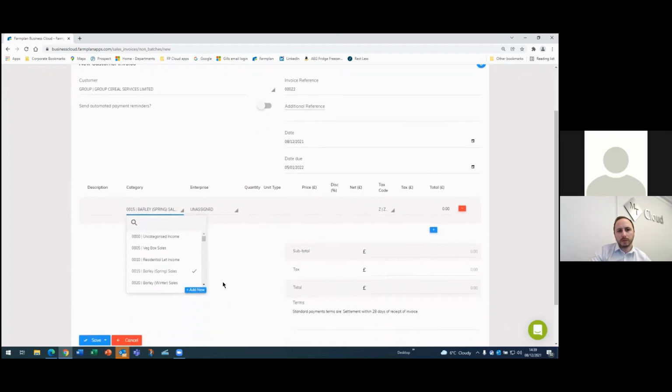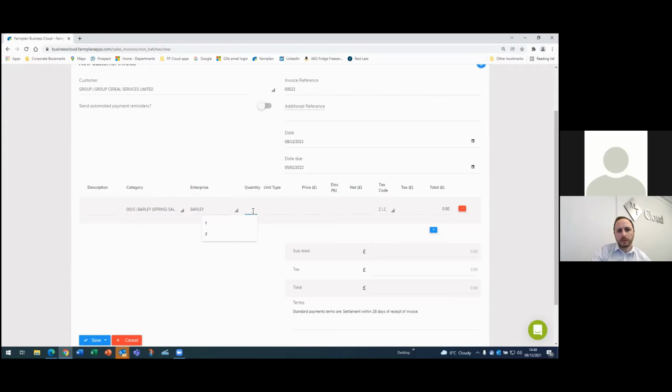We've got categories here. You'll get used to them as heading codes, but categories is a very well-known cloud term. And that's what we're trying to do now with the next generation: not be so unique on the referencing, but certainly add more in the reporting and the farm orientation than a lot of other rivals out there. So I'm going to keep it simple. I'm going to go for the spring barley. Spring barley selling. I'm going to equally choose barley as an enterprise.